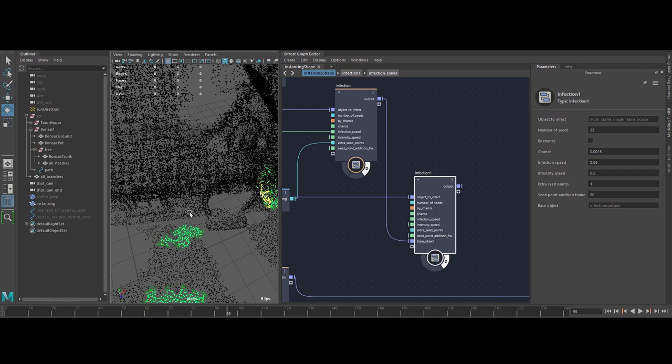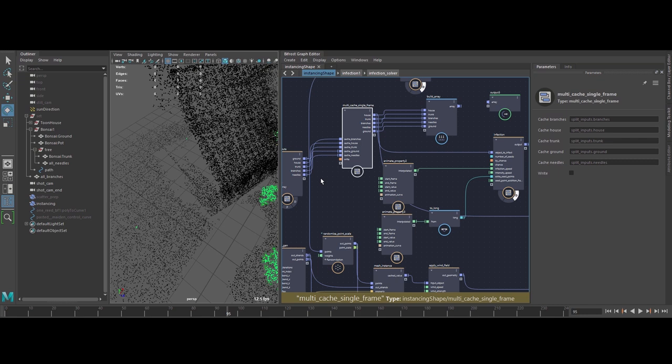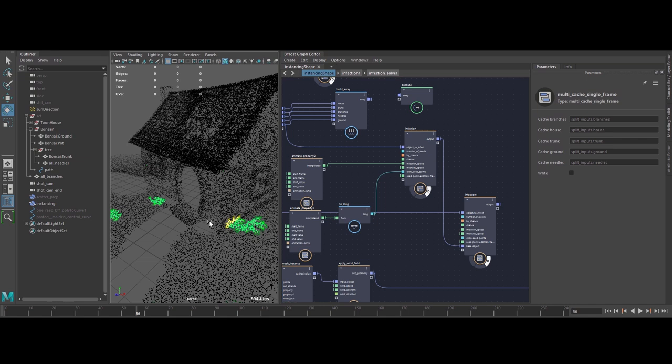But we're going to run into a problem here is that we're running on a cache of the house. So we can either get our point setup working and recache, and we'll do that anyway. To get everything sorted out and just to eyeball it, what I'm going to do is bypass this cache, go straight into the infection. And it's always prudent just to check to see that it works. So now that means that I can go back to my scatter prep shape.